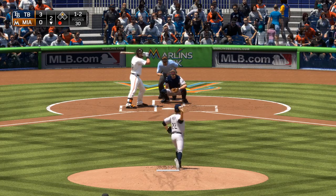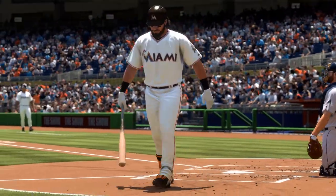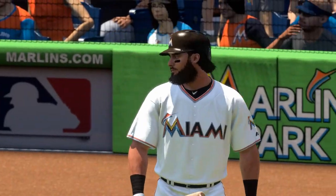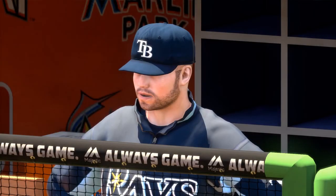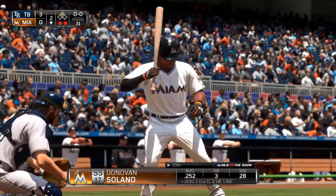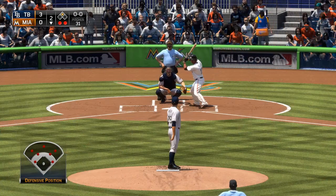He'll try again, 1-2. And here's a changeup in there for a called third strike, and that's the second out of the inning. Boy, just a great call that time to turn to the changeup. That's one of those at the plate where you don't even wait for the umpire to make the call. You know you're a goner. Donovan Solano will stand in here for the first time, looking to pick up that runner from second with two away here.